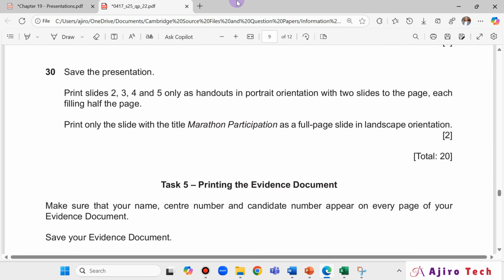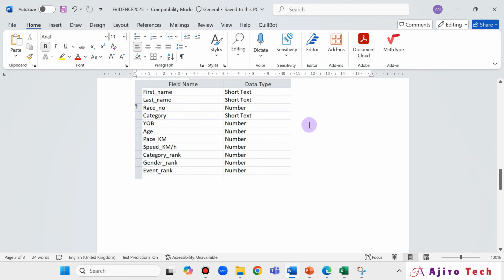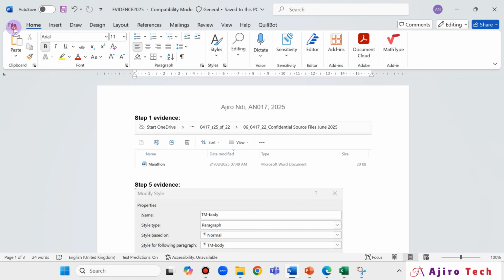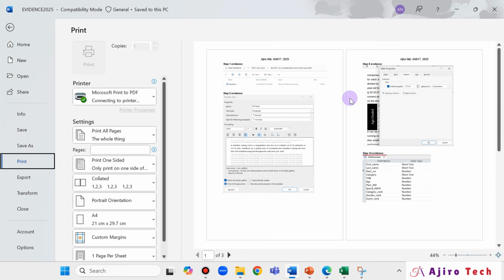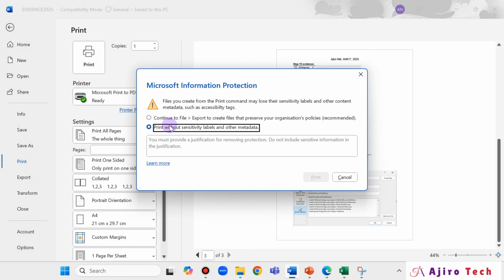And again, this is where we get to print our evidence document as well. So let's print our evidence document. Okay, so file, print. I think everything is okay. A4 important, paper size. Okay.